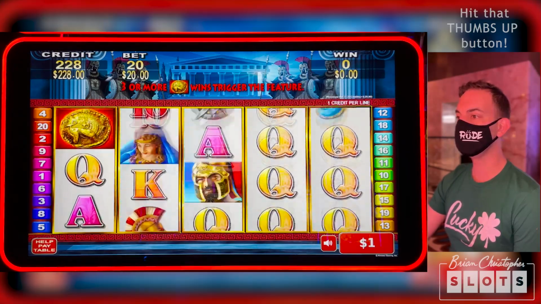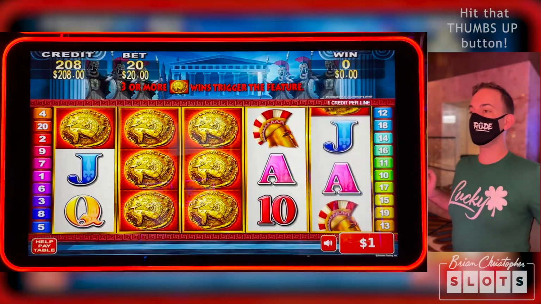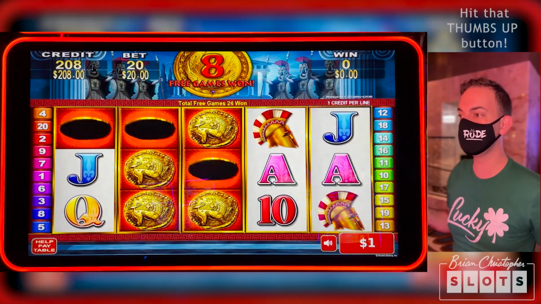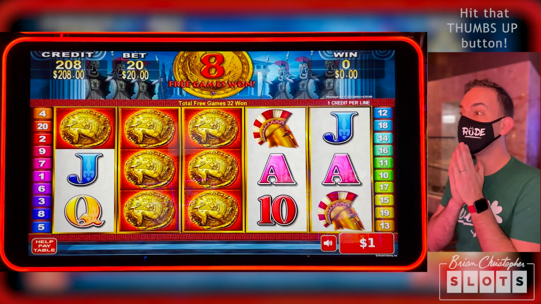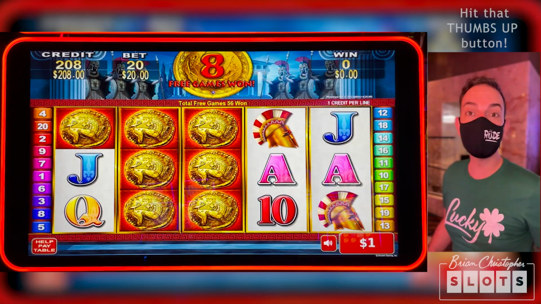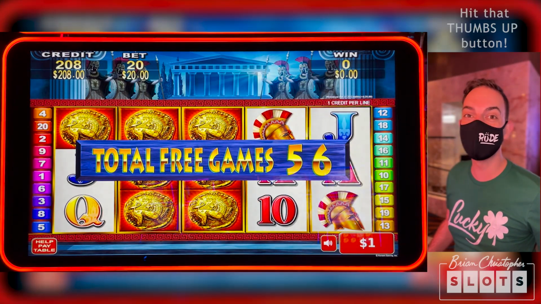Five of a kind of coins. There it is. How many lines we got? Two? Eight free games? Eight free games. Ooh. Holy mother. Holy jeez! We had 7 line hits. We have 56 free games.